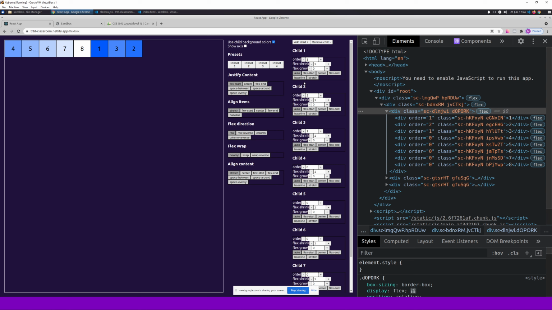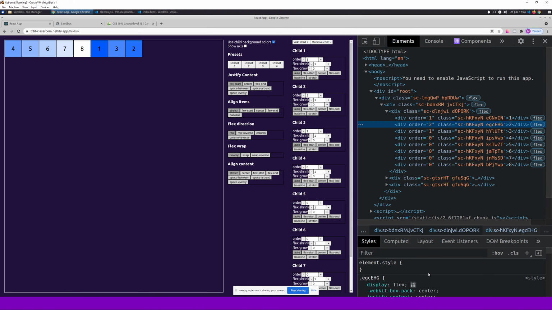Yes, actually, now that you remind me of something, and this is very important: when you are changing the order here, you are not changing the semantics of your document. So for example, when it comes to a screen reader, yes, order is a CSS property that gets applied to any child. If you see order here, that's only because I'm actually using it in my code, but it's actually CSS that it gets applied. You literally just type order.